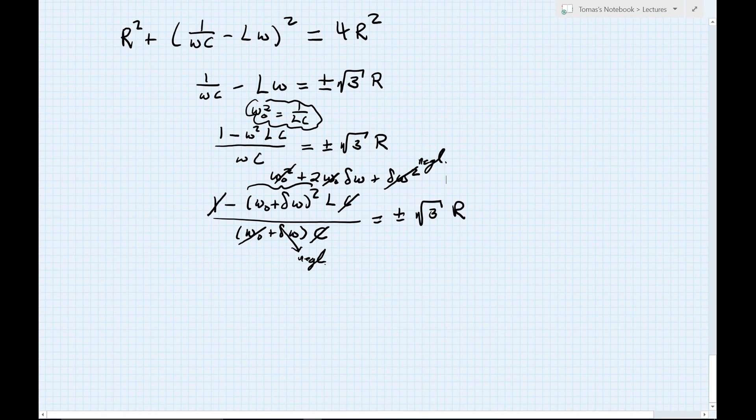If I solve that, then delta omega will equal, well, when I bring the minus over times the plus or minus, that gives me minus or plus, but either way, it's either choice of sign. We had root 3, but now that's divided by 2. So I've got root 3 over 2. I have my factor of r from the right hand side, and the only other piece left uncancelled from the left hand side was l. I'm dividing by that to solve for my delta omega times r over l.